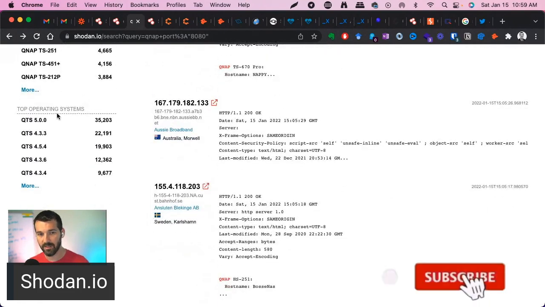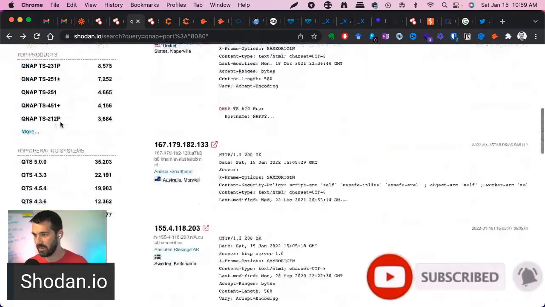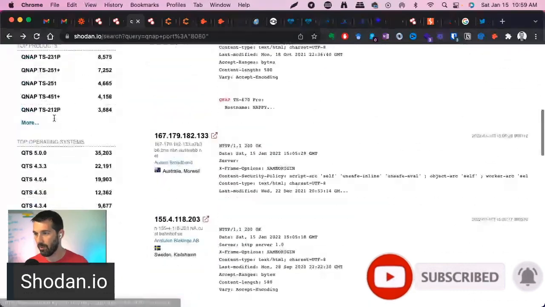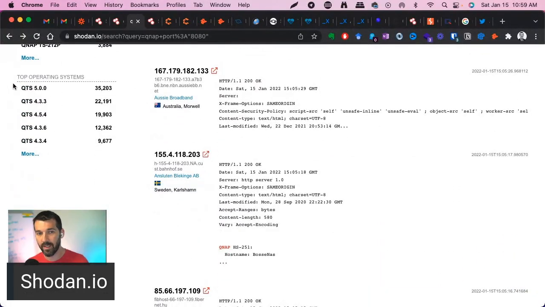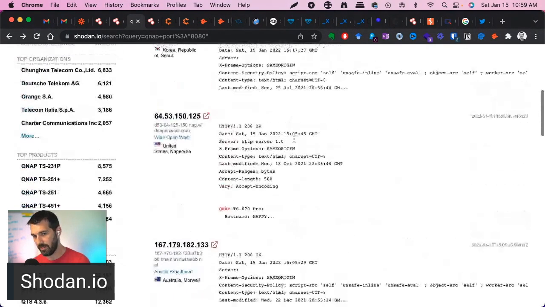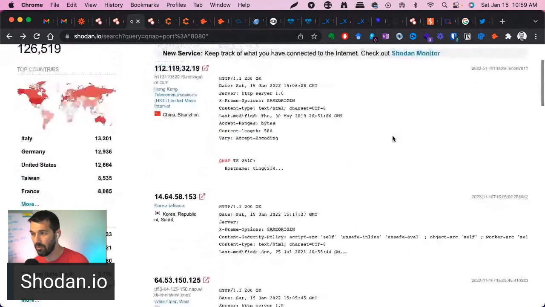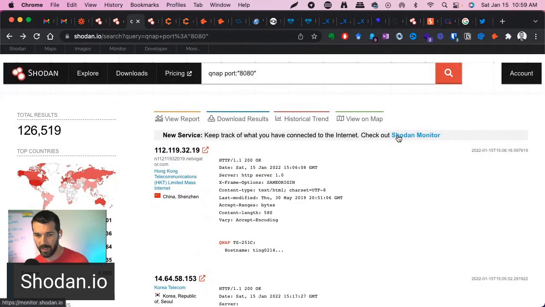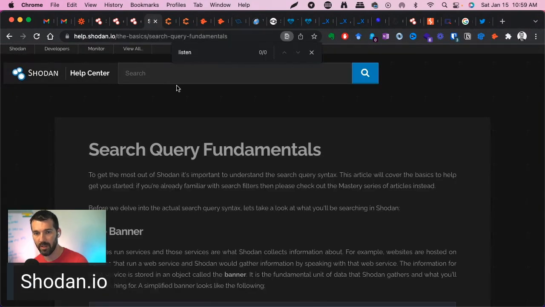And you can see on the left, what's really nice that Shodan does is they break it out by region, by organization, and then what you may care about in this instance, if you're a pen tester, is operating system, because you can find, okay, version 4.3.3 and below had this vulnerability. What is it? And then if it is in scope of your target environment, you can leverage that to get a foothold in the organization.